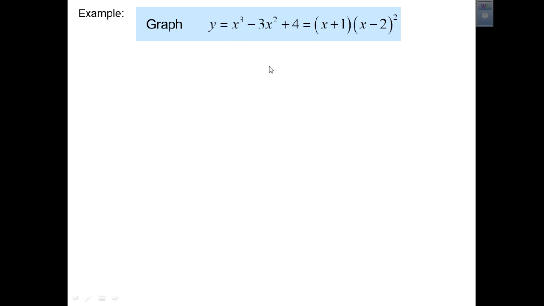All right, so what we're going to do is we're going to end up graphing this function right here. But along the way, we're going to do all kinds of neat little things to find out information about the graph and how it's going to behave, so we know where to put points. So we know that there are roots or zeros at x equals -1 and x equals 2, where this thing right here equals 0. That means those are going to be x-intercepts.